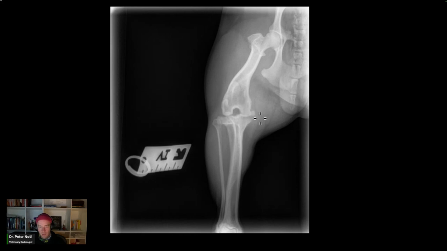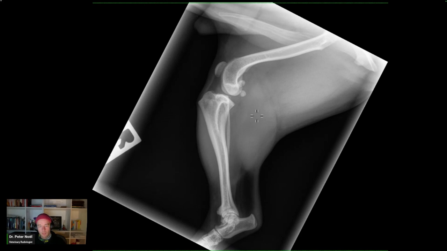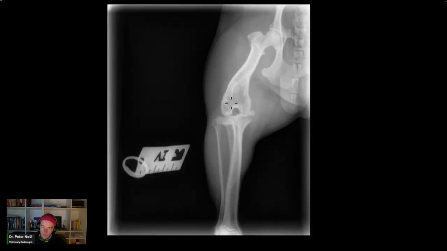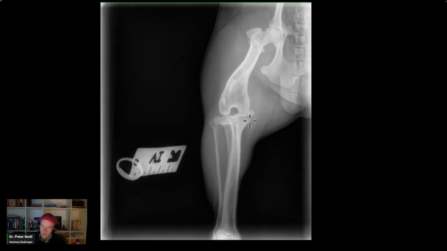And the way that you would confirm that is you would palpate this medial head of the gastroc, make sure it's not on fire. Typically these are bilateral. So you could spend the owner's hard-earned cash and take a radiograph of the other limb. But the easier thing to do is to not do that and to just palpate that area. But those tend to be bilateral.